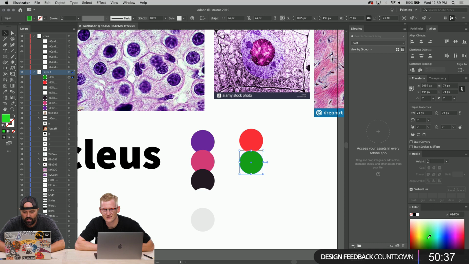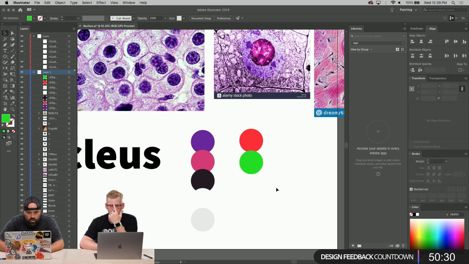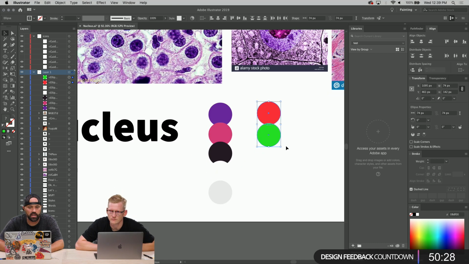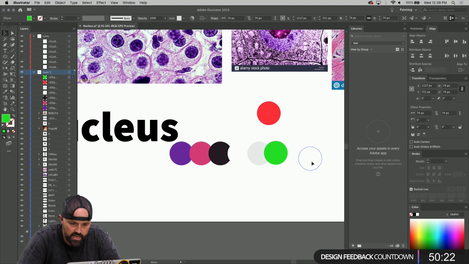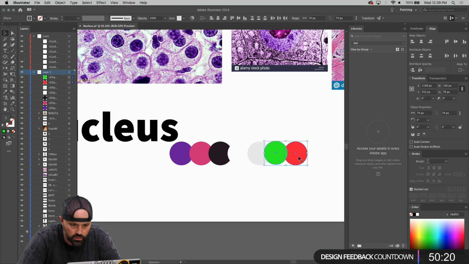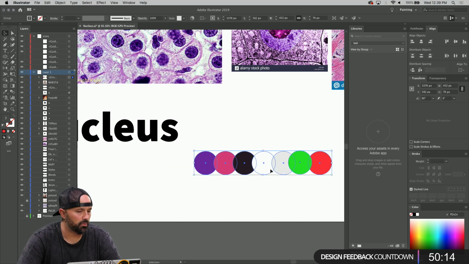And then we need a green, like we're thinking stop-go states too, on and off. We might need those. So let's harmonize these colors. This is not a tried and true technique. This is a technique that I have used. What we're going to do is take all of these and line them all up together and be friends. And we're going to say that the purple is our brand color.